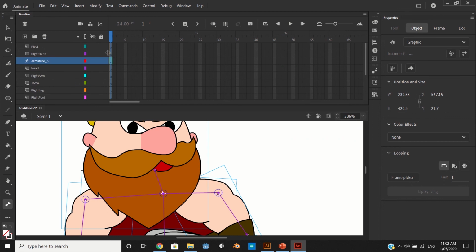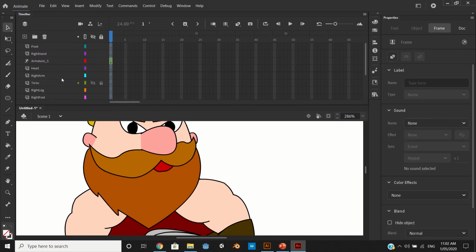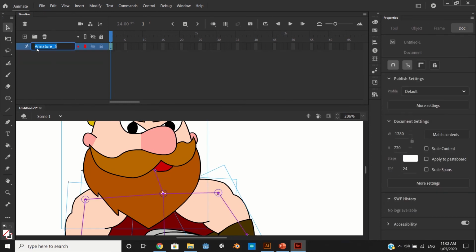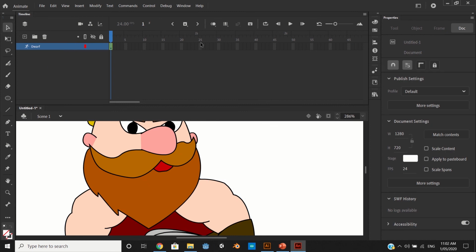So you notice that all your layers are grayed out now. If you have done it wrong, you'll notice, like I just noticed, that the keyframe is still there. So you go, okay, well I didn't connect that, so I need to reconnect that. So be careful and take your time with it. It should make this armature layer, and I'm just going to rename it Dwarf, which you can use to animate.